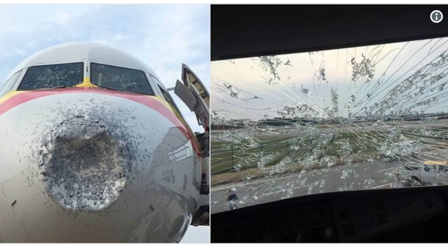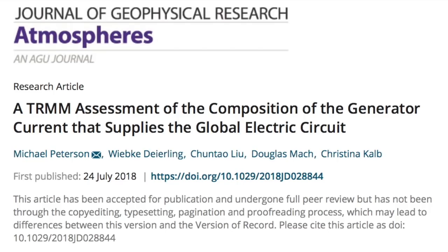Streets were essentially shut down during the deluge in Paris. And this is what happened to a Chinese airplane at 32,000 feet when they encountered a freak hailstorm that was not on their radars. There's a great article on how electrified clouds and storm features act like Wilson current mirrors for the global electric circuit near the surface.